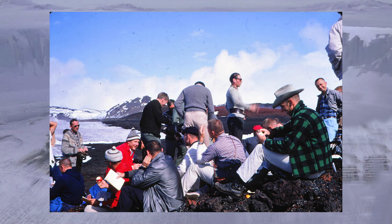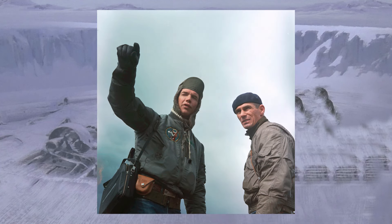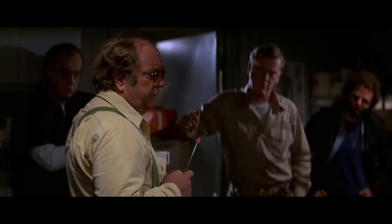I think the wardrobe department did a great job giving these guys simple but clean outfits that were accurate for an expedition like this. Comparing the photos to the film — although it was warmer for the astronauts — they were also wearing quilted jackets and bombers, and one can assume that in a colder climate they'd be in down parkas like Eddie Bauer, Woolrich, or an N3B. Which leads me to the question: were they influenced by these photos, or was it just a happy coincidence?